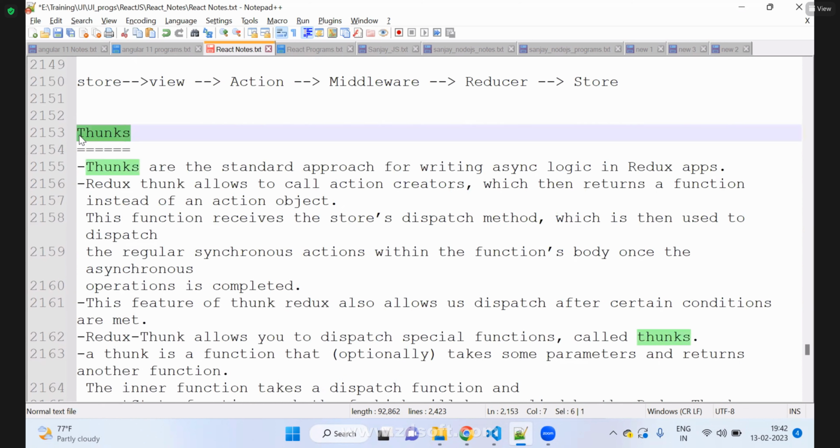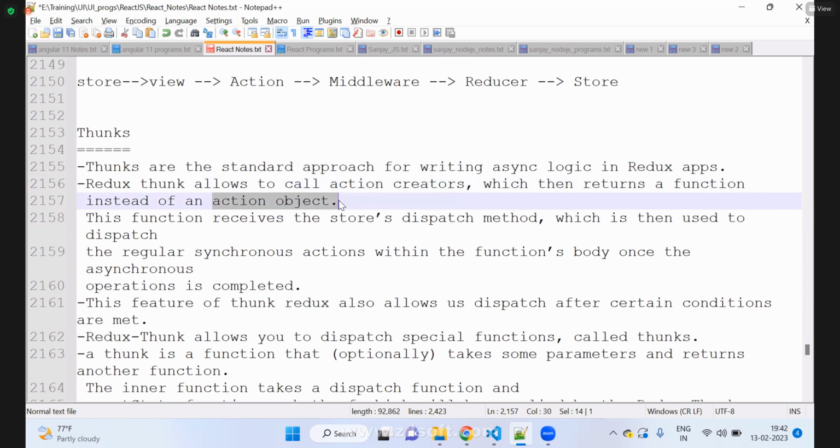Let's start with Thunk. What is Thunk? Thunk is the standard approach for writing asynchronous logic in a Redux application. Redux Thunk allows you to call action creators which return a function instead of an action object.